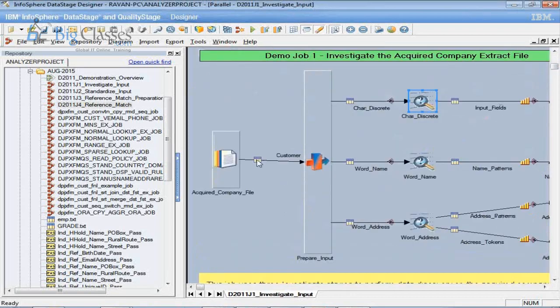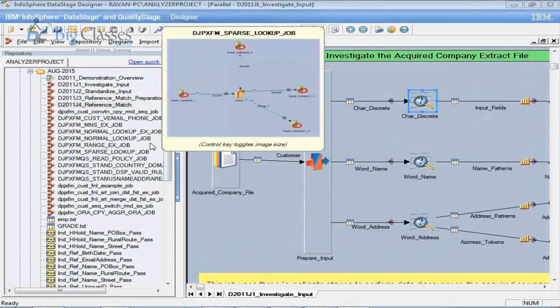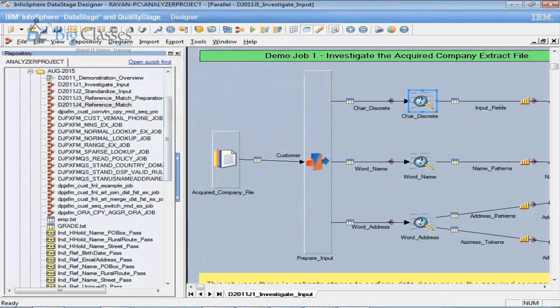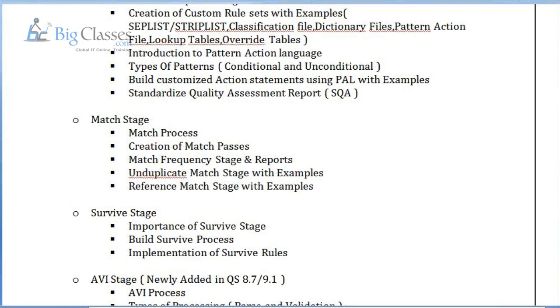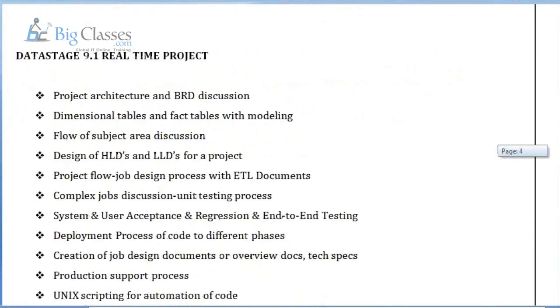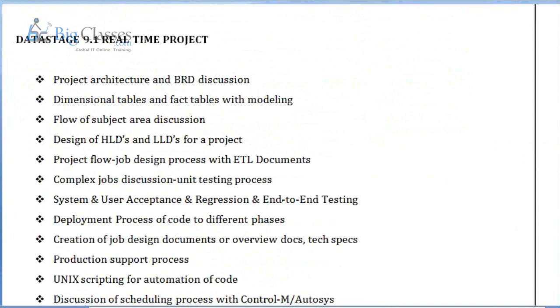I'll also discuss in classes how to use these assessment reports and how to call other standardization and Quality Stage assessments and processing also. We'll discuss it all. Once this Quality Stage is completed, we'll go for a project. Sometimes it takes more than 50 hours of duration for the classes, because when people ask for detailed information, yes, we need to take more hours. At least 35 hours of duration I'll take for the DataStage tool, Quality Stage and those things.